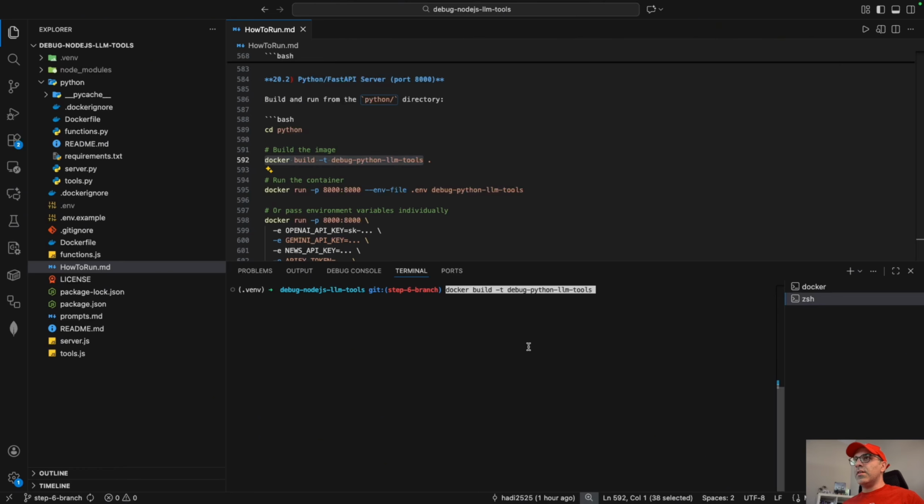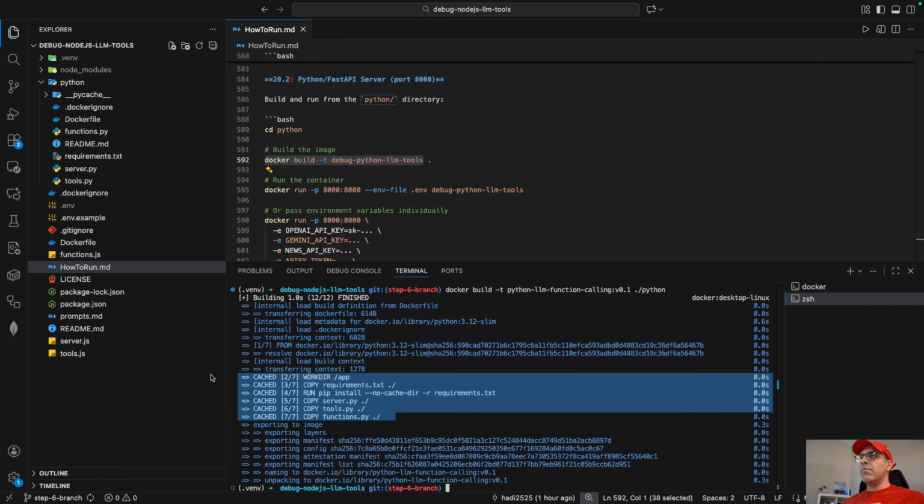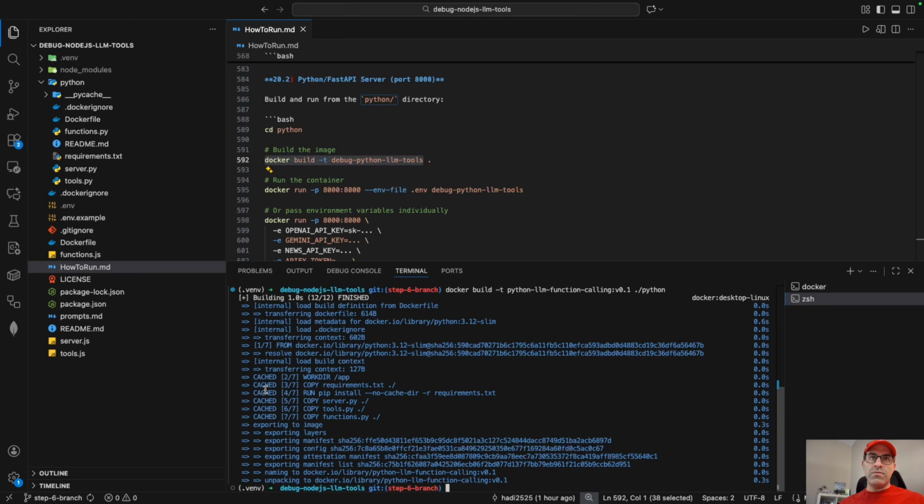So if I run the Docker build, this time I'm using python-llm-function-calling, and I put in version 0.1, and this time I go to the Python folder and hit enter. As you can see, it's doing the same process from the server.py, the tools.py, and because I have already run this, it has been cached in my Docker daemon, so it's not running things from scratch.